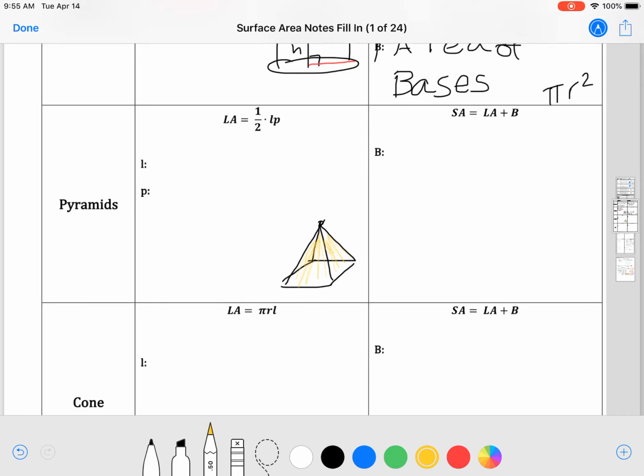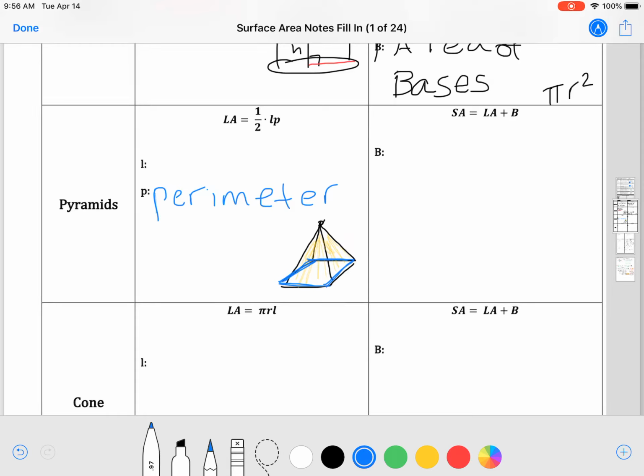So something important here. What exactly is this L? We've talked about before about the P, perimeter. So we'll start there maybe. So perimeter. Let's go to marker. Remember that perimeter in this case is the perimeter of the base. That's what I'm talking about usually when I say perimeter. And so right here, this is the perimeter that I'm talking about. I want the perimeter of this base, right?